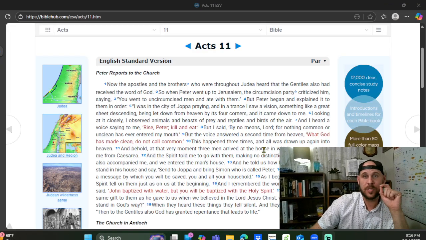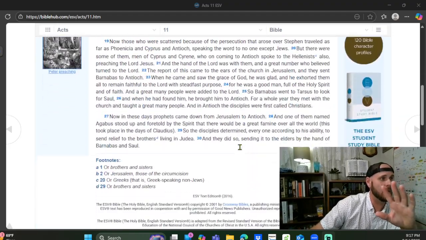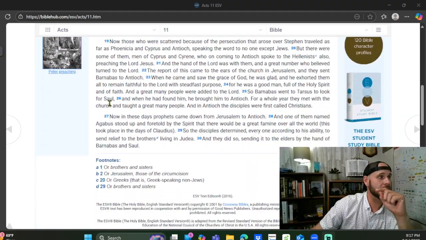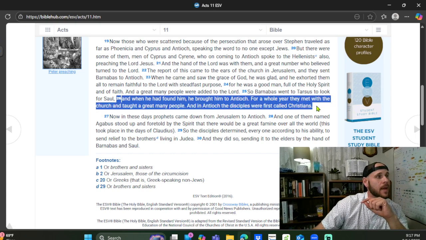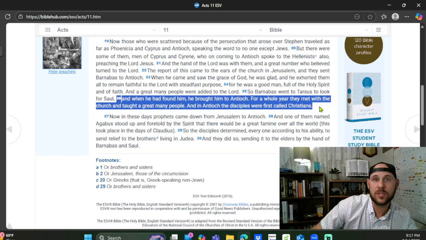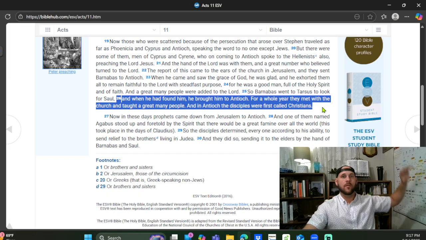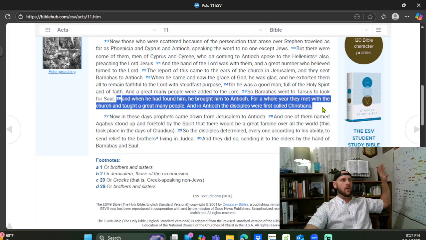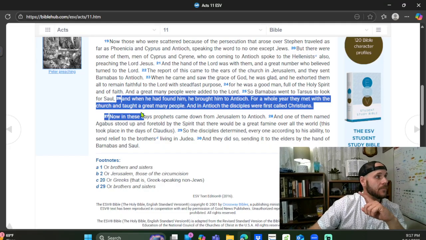And also, they want to use the Byzantine text out of Antioch, the Antiochian text, Syrian text, whatever you want to call it. Because it says right here in Acts 11:26, and when they had found them and brought them to Antioch, for a whole year they met with the church and taught a great many people. And in Antioch, the disciples were first called Christians. So they want to use the Antiochian text, where they were first called Christians, over Vaticanus out of the Vatican or Sinaiticus that was down in Alexandria, Egypt. The reason why they want to stay away from the Sinaiticus out of Alexandria, Egypt is what I'm about to show you right here. All right.